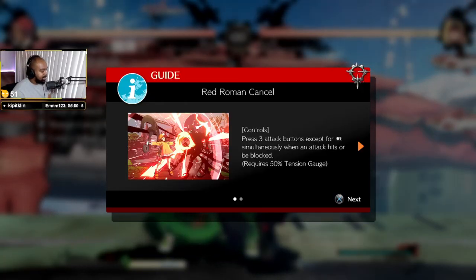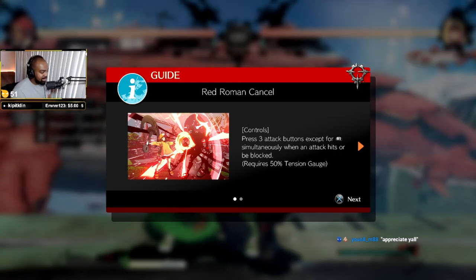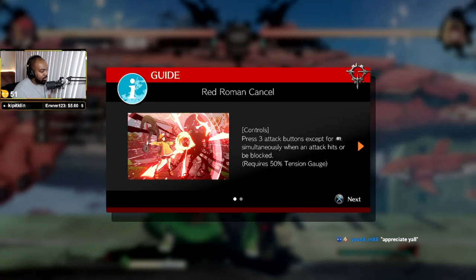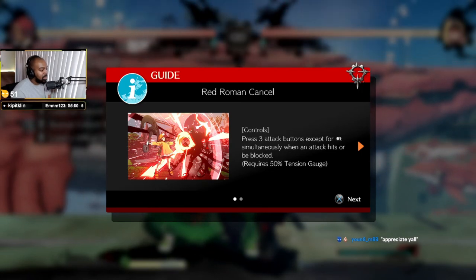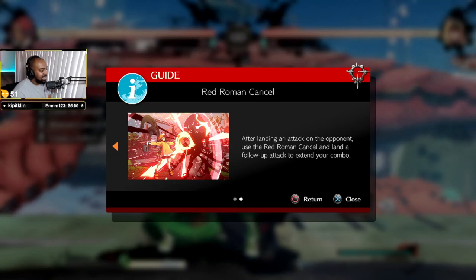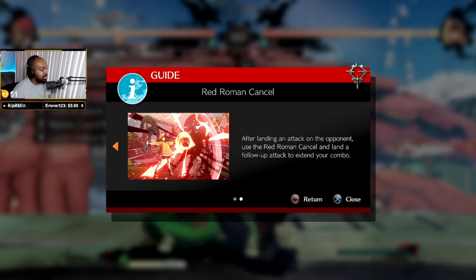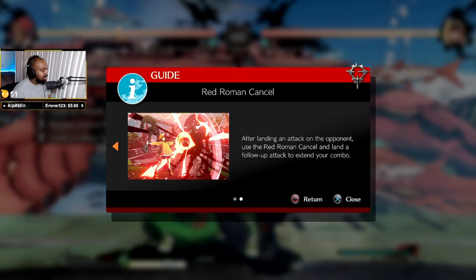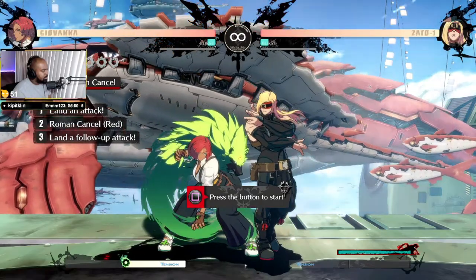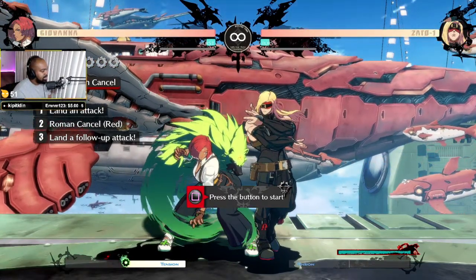Red Roman cancel. Press three attack buttons except for R1, which is dust, simultaneously when an attack hits or is blocked. Requires 50% tension. After landing an attack on the opponent, use the red Roman cancel and land a follow-up attack to extend your combo. So we're gonna land an attack, Roman cancel, and then land another attack.